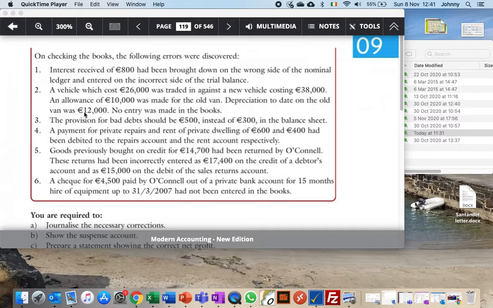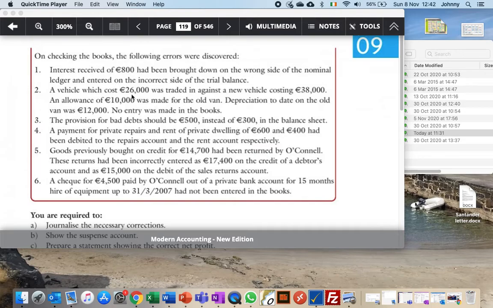We have to work out, did I make a profit or a loss when I sold the vehicle? So did I over depreciate or under depreciate it? Did I get more than the thing was worth, or did I get less? And the last thing I have to do is, when you do a trade-in, you have to spend money, so I'm going to have a payment out of my bank account. So there's the four accounts: motor vehicles, provision for depreciation, a disposal account, which could be an income or an expense, i.e. did we make a profit or a loss when we sold it, and finally the last account is bank.